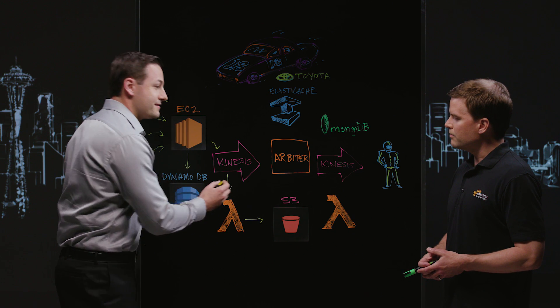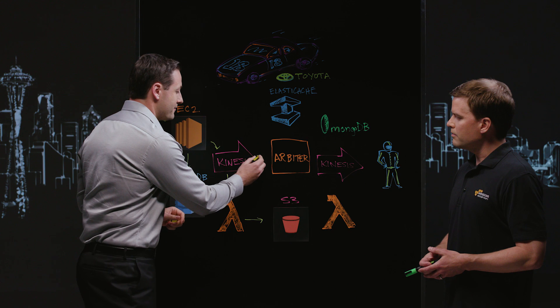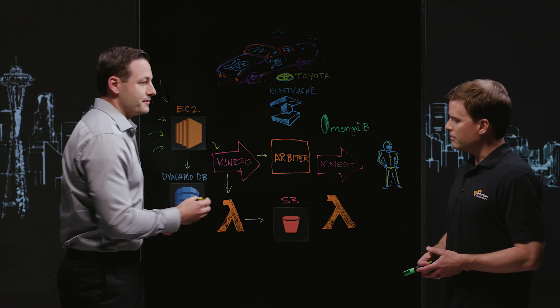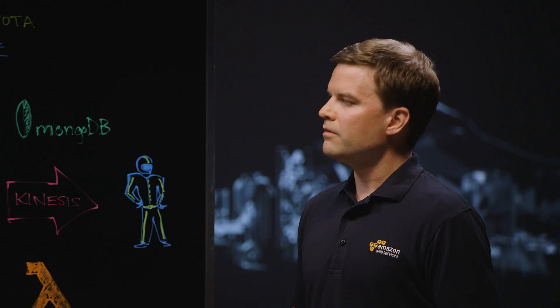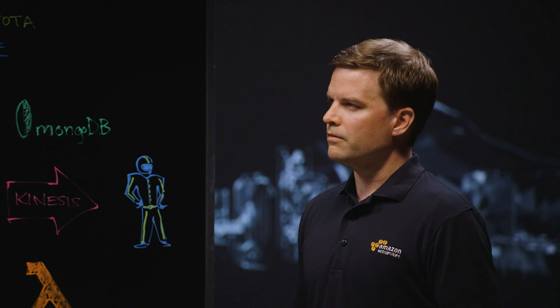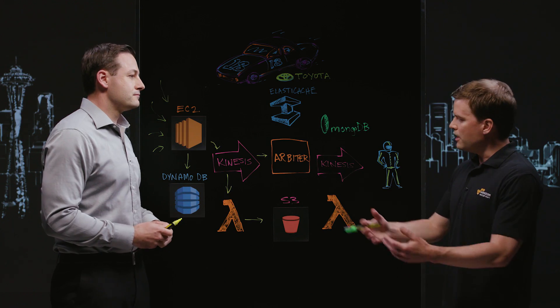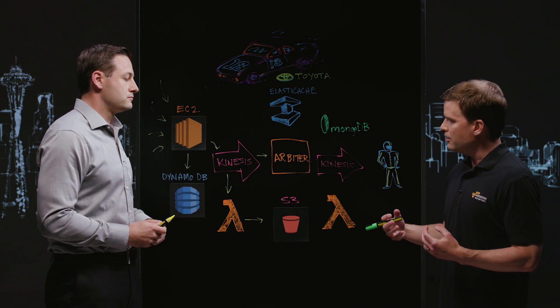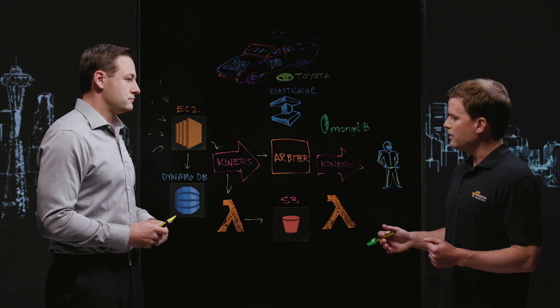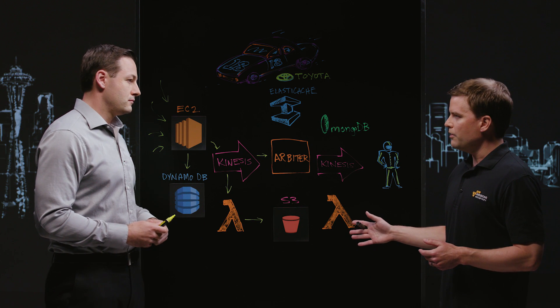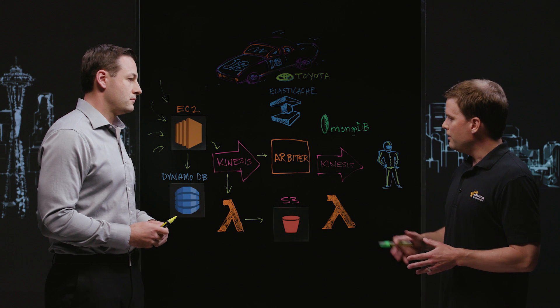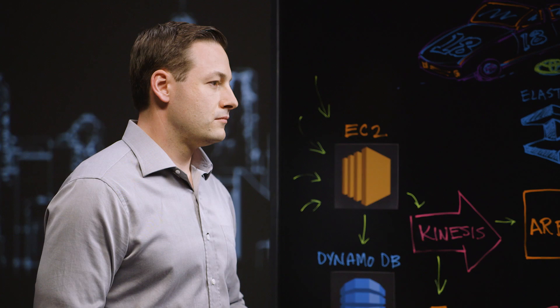The other thing that Kinesis Stream is doing is it's providing that data to an EC2 instance that runs a node application that we call the Arbiter. The Arbiter is where all of our calculations happen, our inferred statistics, our modeling, everything like that. So, same raw data coming into Kinesis being teed off to two places. Lambda's storing it for you in S3 later, and the other direction is into Arbiter itself.